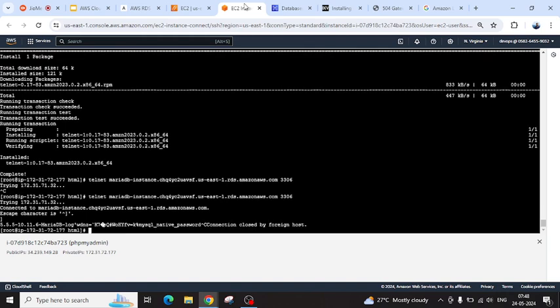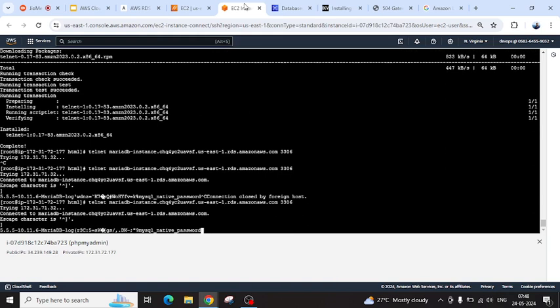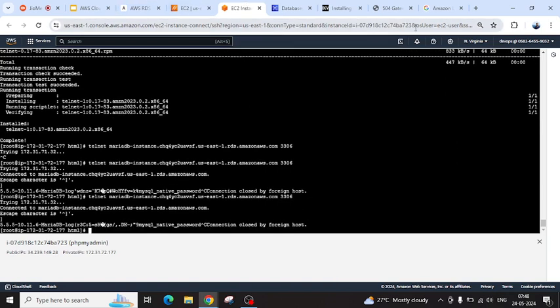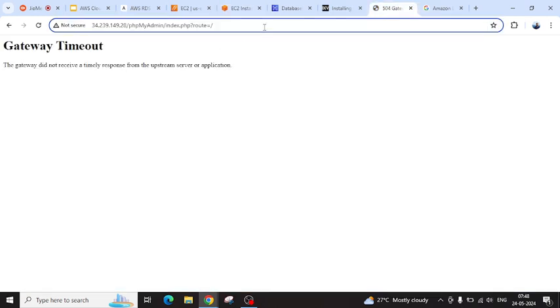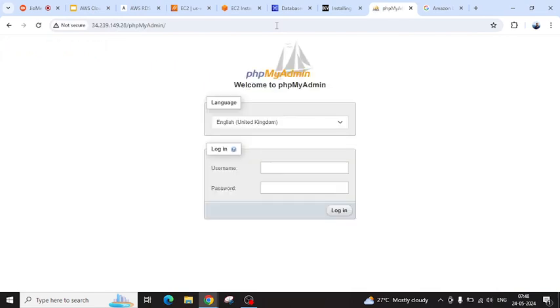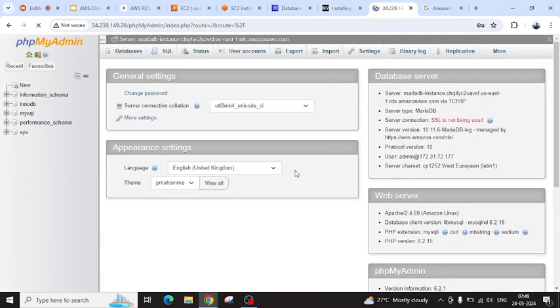The telnet connection is through. We got some response. Now let's again check this. Admin. Okay, so we are connected.